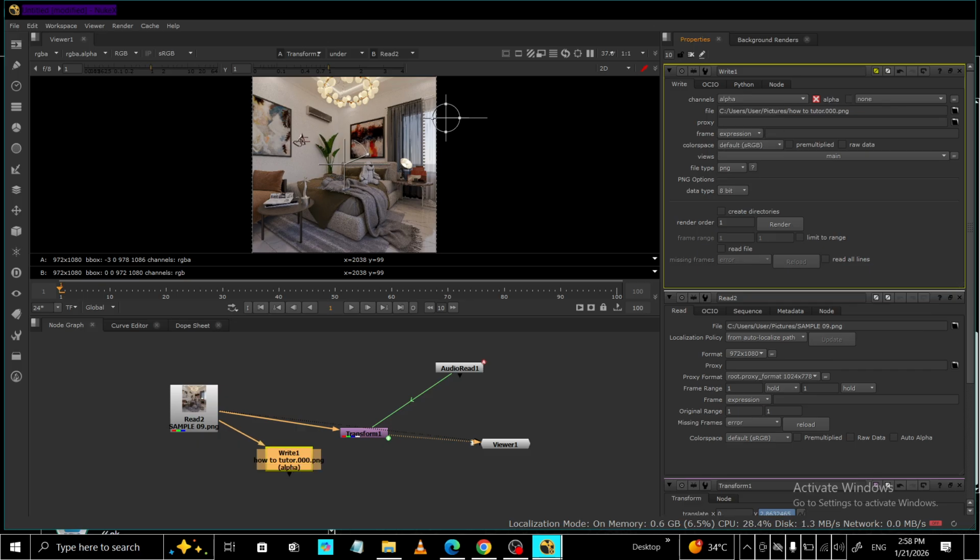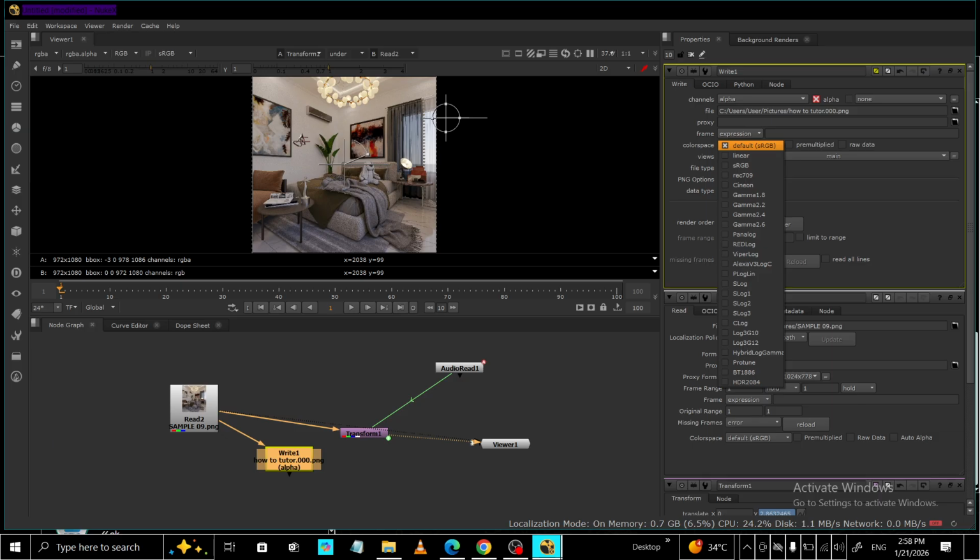Now confirm your comp actually has an alpha channel. If your pipeline generates a matte, verify it's present. If not, you can define it with a Shuffle node by routing your desired matte into the alpha. Without a meaningful alpha, your output will be fully opaque or fully transparent, even if the file format supports it.